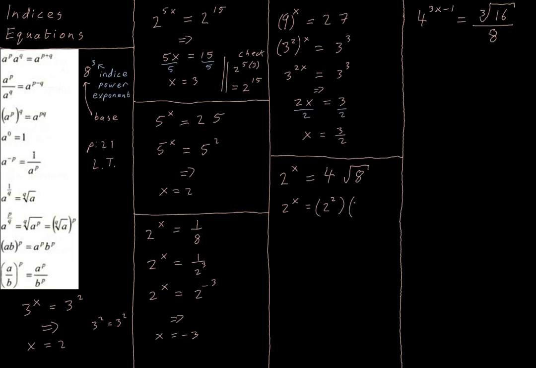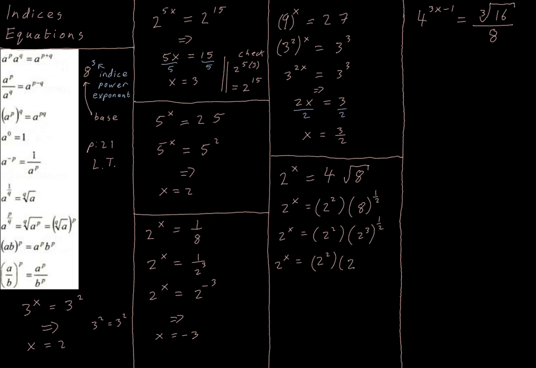Now, square root means the power of 1/2. So I'll do that in 2 steps. 2 to the power of x is equal to 2 to the power of 2 and 2 to the power of 3 is 8. 2 by 2 by 2 is 8. And now I have a power on the bracket, so I can multiply the powers. And I have to do this first. So just like BIDMAS, I have to do my indices work, or I have to do my brackets work before I do anything else.